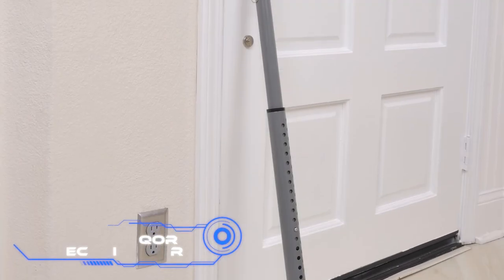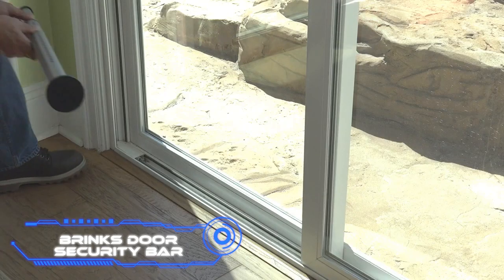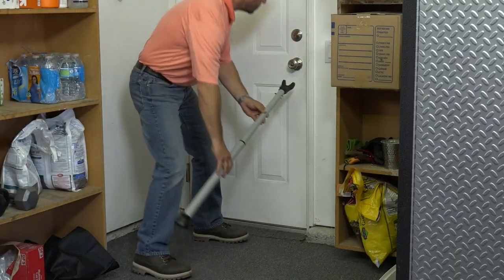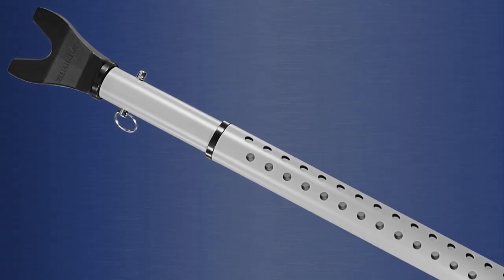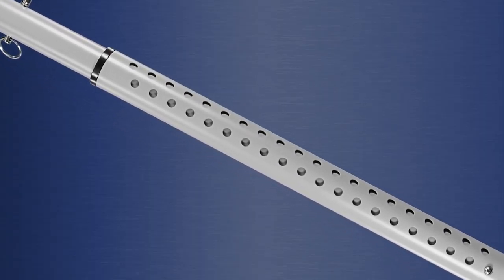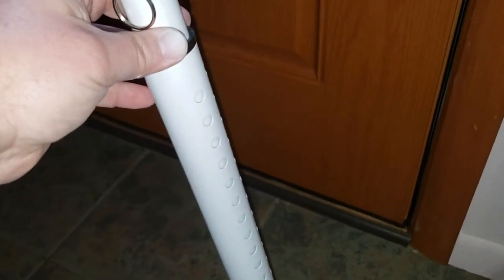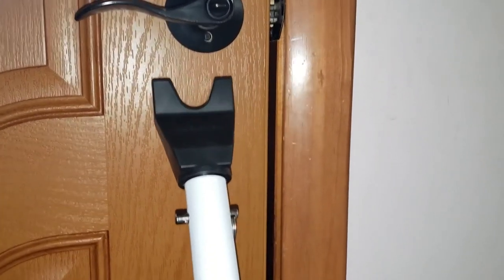Brinks Door Security Bar. The people who made this security bar gave us another way to lock doors. It has two functions in one — it works with doors that swing open and doors that slide. The steel tube can hold up to 300 pounds and can be adjusted from 25 to 43 inches. Easy installation is made possible by a leg that can be turned. It won't scratch the surface because it has a padded handle, and it works great even on slippery tiles. The top bracket is also made to keep the door from getting scratched.